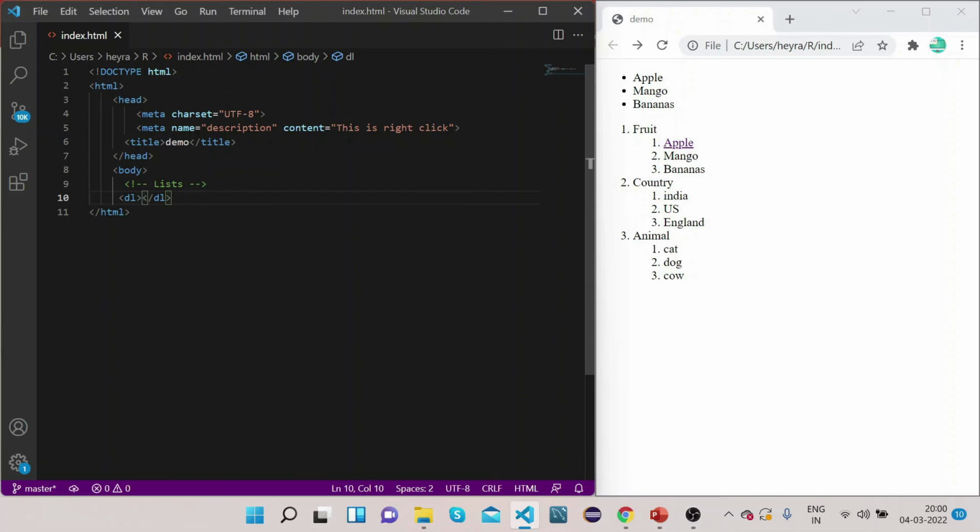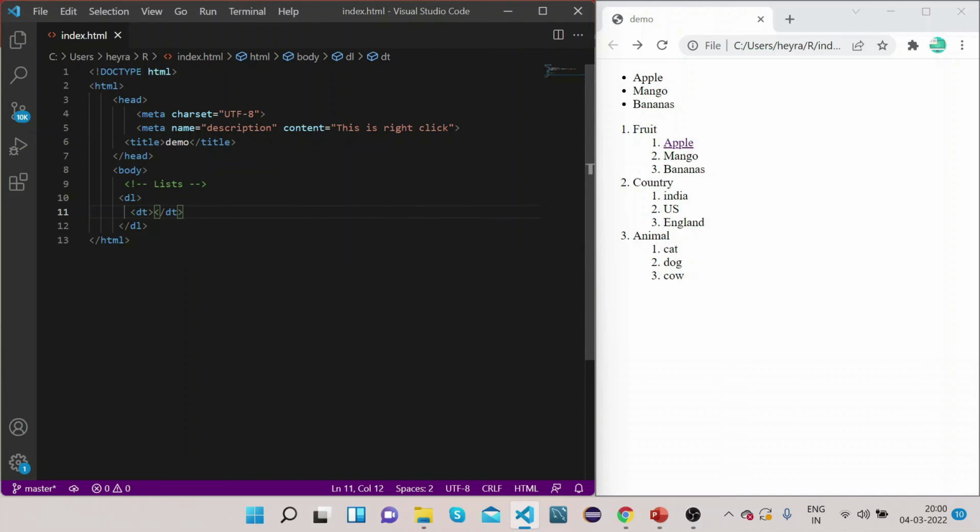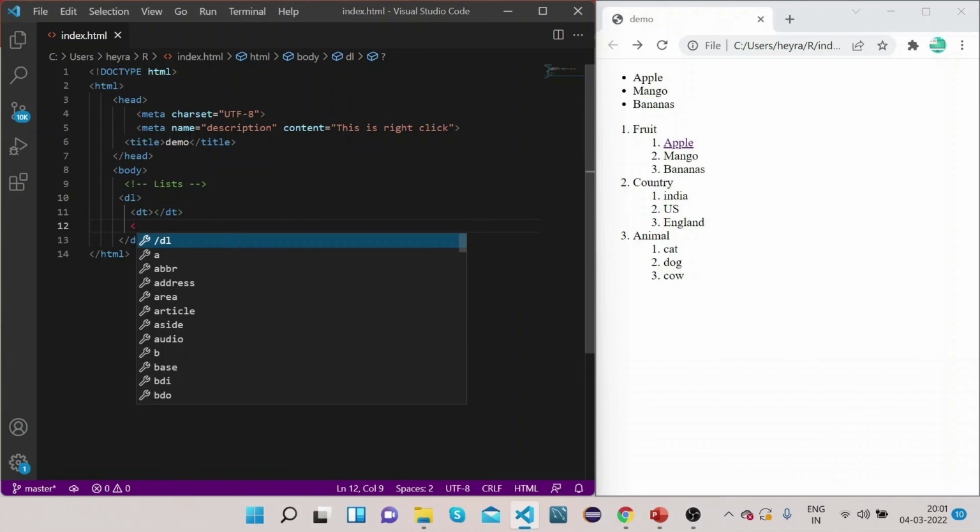Okay, inside the dl we have something called the dt tag. Okay, and we have also one more tag that is dd.